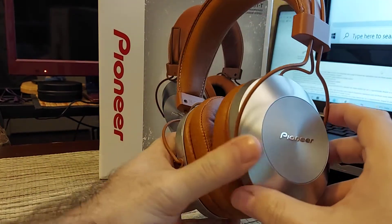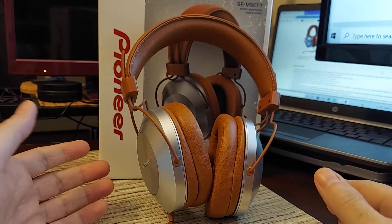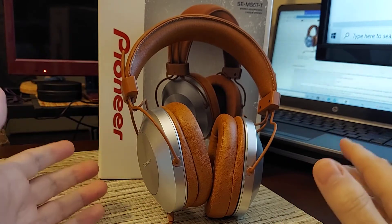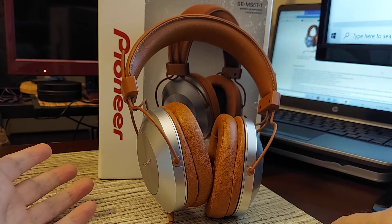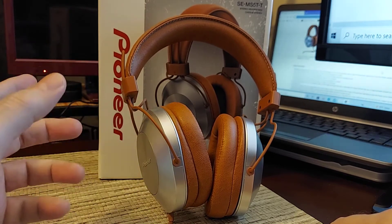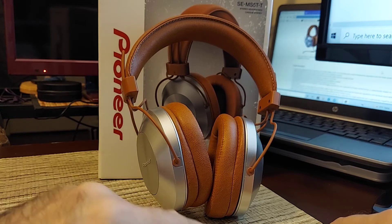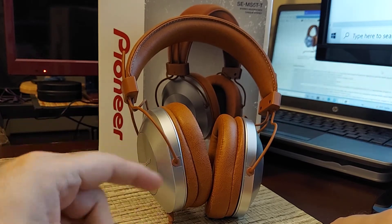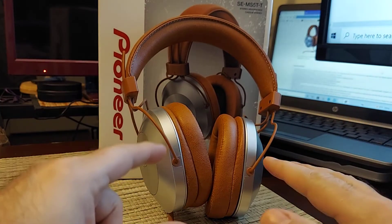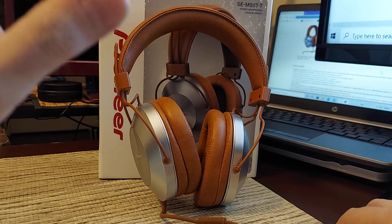Overall these are a really good all-arounder headphone — very comfortable, and I'd say well-made. I know it's not the sturdiest build visually, but it has survived going in and out of bags for years and still looks perfectly good. These run on Amazon from $44 to $50. There's also a Bluetooth version for around $100 to $120 that has a removable cable and the same driver. I haven't had a chance to try that version but I was thinking about getting it to have the best of both worlds. Excellent headphone.